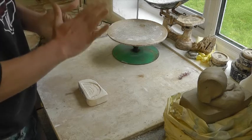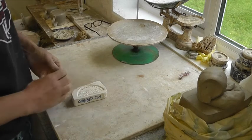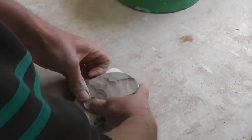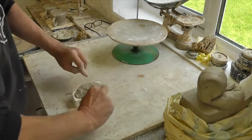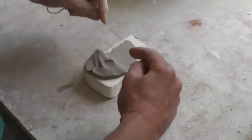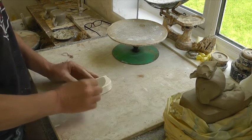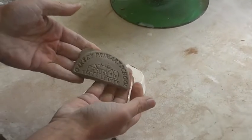Just use a small amount of clay, roll it up, and then basically just press it in, hence press mould. Make sure it's all even, a nice firm pressure in there, and hopefully just wire it through, take off the excess. And then just using another little piece of clay just to pull it out of the mould. Just lift it one corner. And out it comes. Hopefully that's what we're going to apply to the mugs.